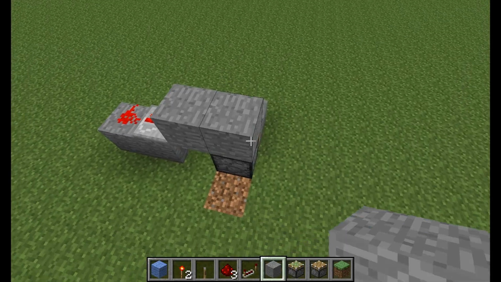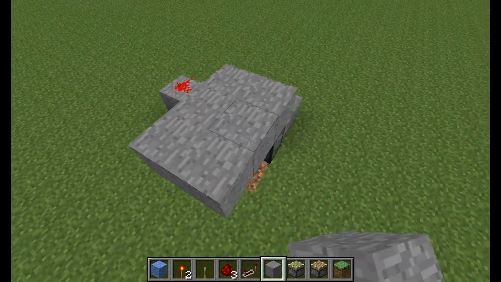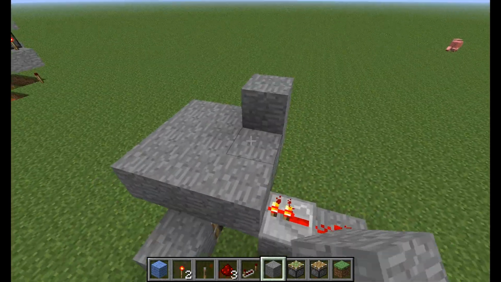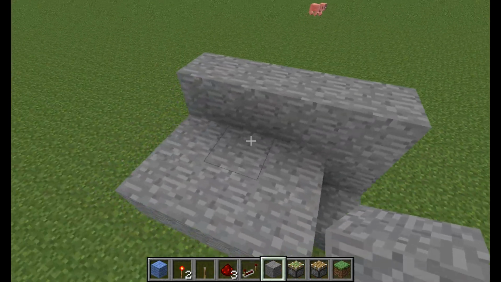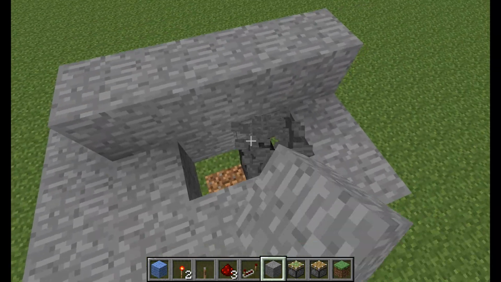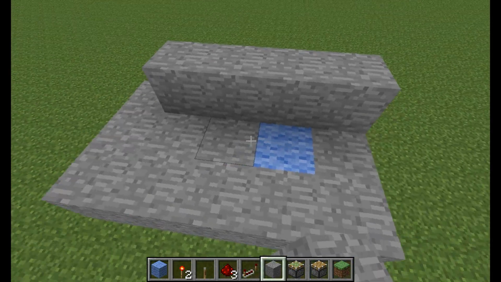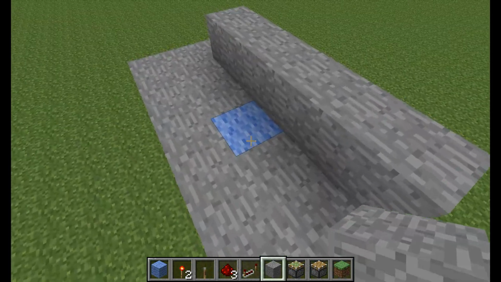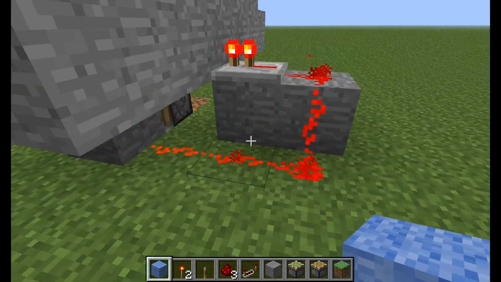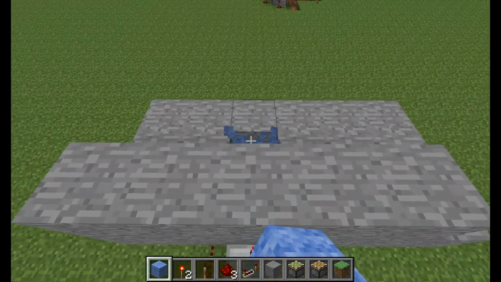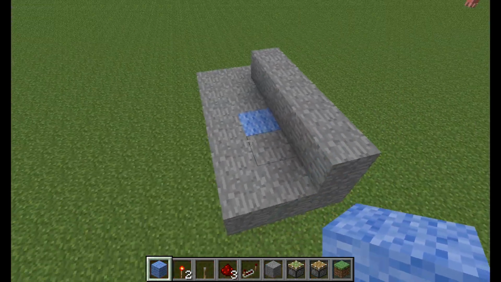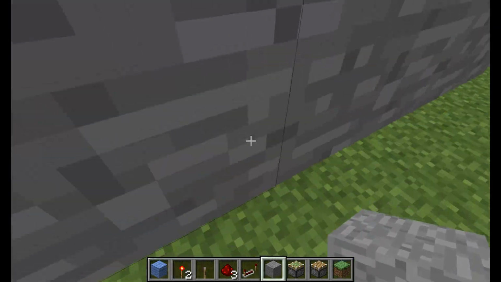Alright, so then from here, since you're going to be altering this block here, I'm just going with what I did before. I just put a little wall here, and I'm just going to evenly space the sides, so that way I know where it is. Oh, I'm already getting confused. Actually, I'll just put this here, just to make it a little more clear where the piston is. So the piston is right underneath this block, and as you can see, it currently has this on. If I had that removed, but that's really kind of insignificant, as I showed you that little trick earlier where you can flip it around quite easily.